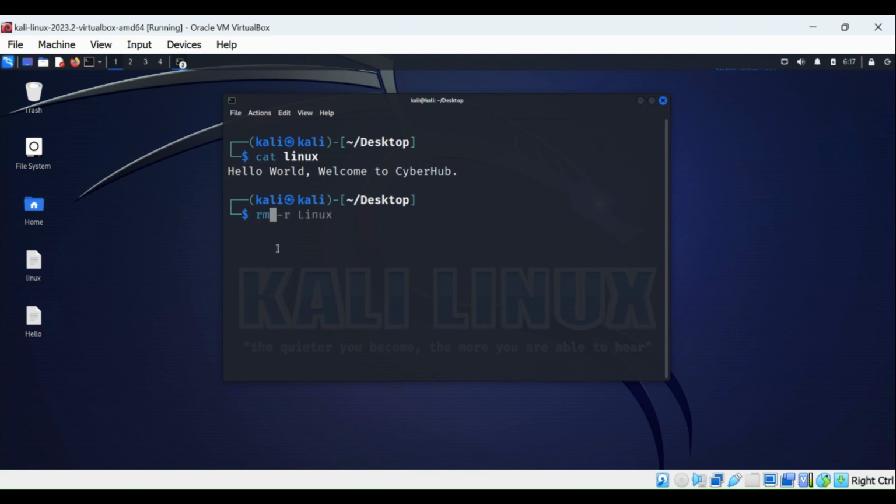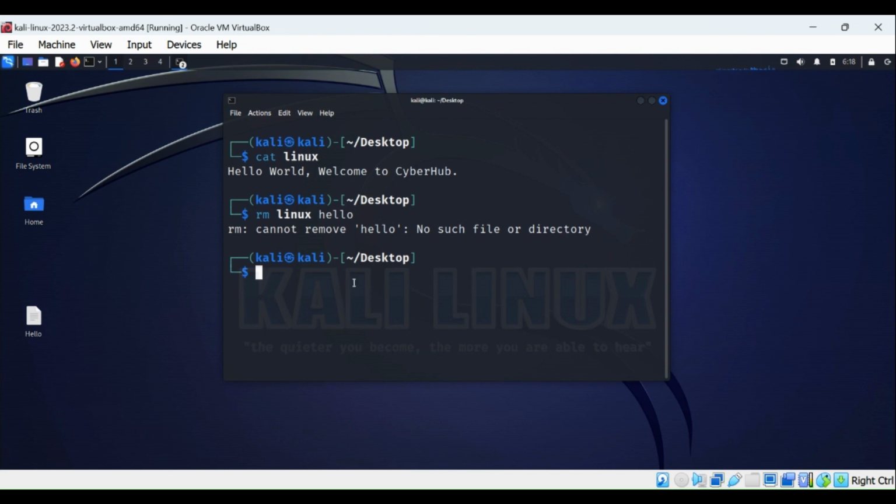So let's remove the text file that we just created, Linux. You can remove multiple files. These are the two files that I want to remove, so I'm typing the names of these files and giving them as arguments to our rm command.